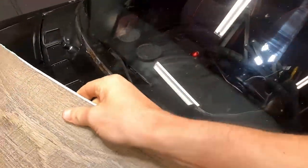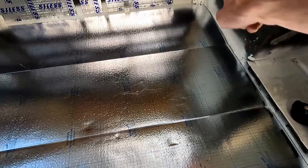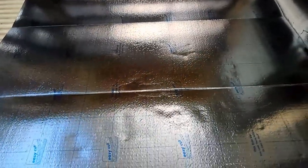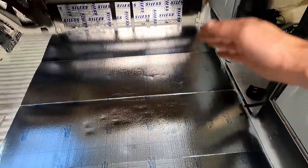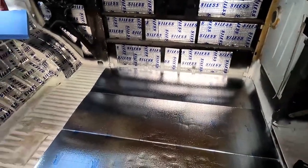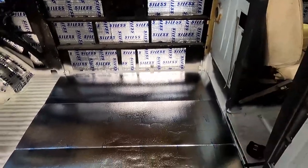So I think what we're gonna do is glue from this end that way. Put this down here. We'll glue this side down, each panel, each square, across, and then when we get to that end, we'll have to cut around that trim as well, kind of like how we did here, just by feeling it and getting it relatively close. So I still got to pound out that little dent there, take care of that, and then we'll start gluing.